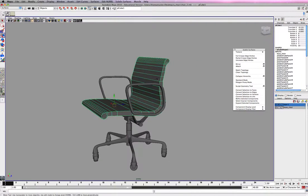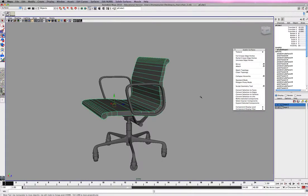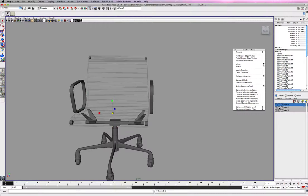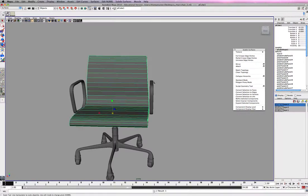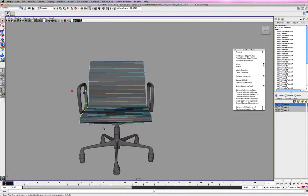So I'm going to go ahead and actually duplicate this. I'm going to delete this layer. I'm going to go ahead and create an empty layer. All right, so now we have this layer. So we have two layers of this chair. Okay, so this one I'll put on T as a reference. And what I'll do is we'll model one side.